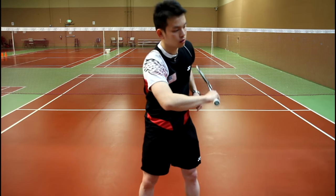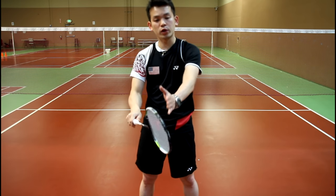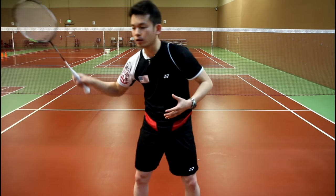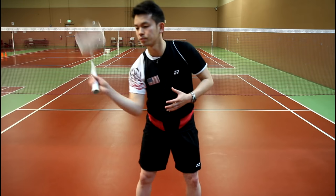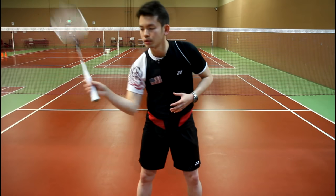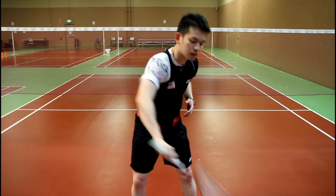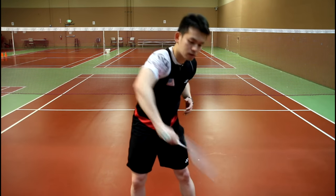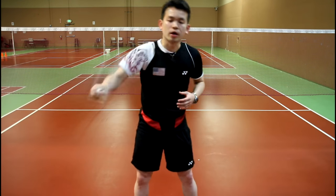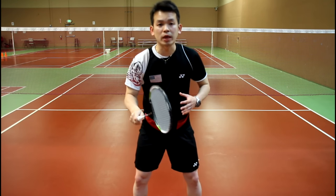3 o'clock, 9 o'clock. Same thing, as you swing your racket, make sure you swing back to the center. So every time you hit the shuttle, you always go back to ready position. Another one, 5 o'clock, 7 o'clock. Same concept, always hit back to the center. So every time you hit, you always go back to ready position.